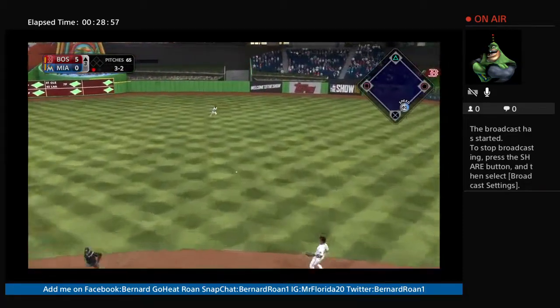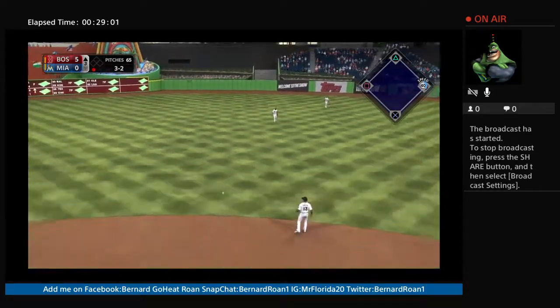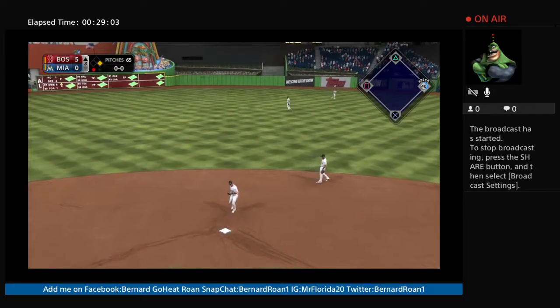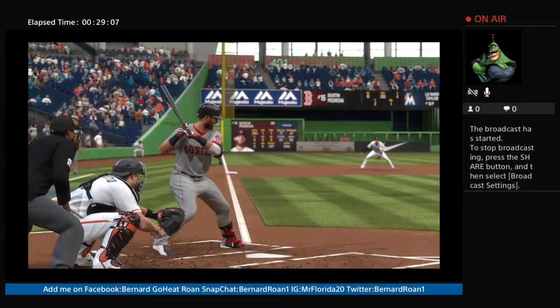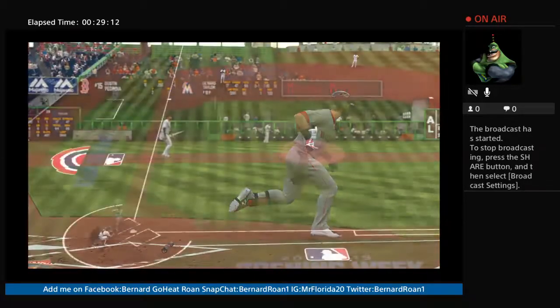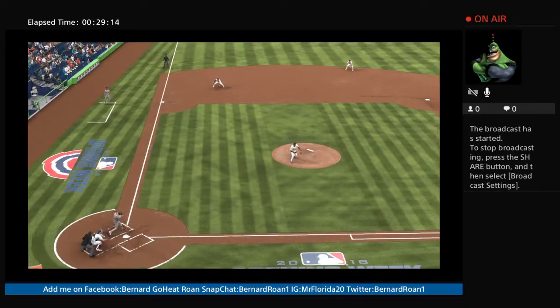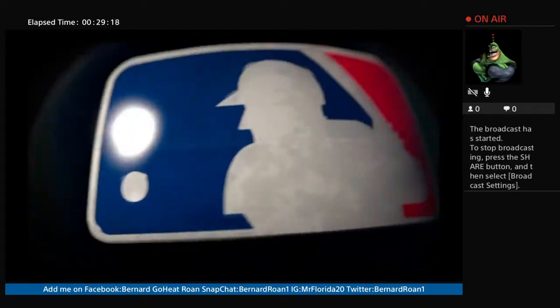Line towards center field. Base hit, his second in as many trips to the plate. How frustrating that must be. On the 8th pitch of the at bat, he's able to work a base hit. He threw everything but the kitchen sink at him. He threw off-speed pitches, fastballs, and on the 8th pitch, left one out over the plate, just enough for a base hit.